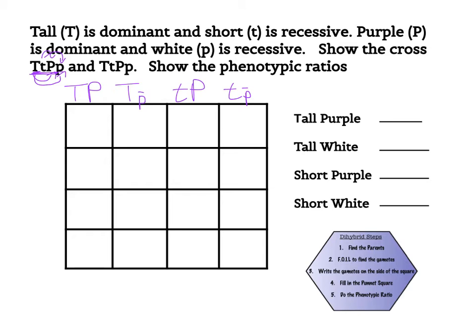All right, and now I'm going to do the same with this parent. I'm sure you've probably figured out it's the same gametes. Some of you might even remember the ratio we talked about in the last slide. And you can go ahead and apply that, but I still want to work through the problem for some of you as well. Okay, go ahead and fill in your Punnett square. Remember, group your T's, group your P's.